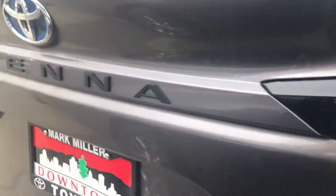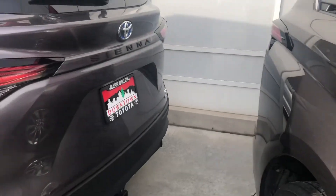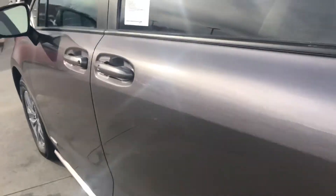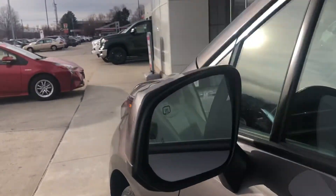You have your automatic doors. You've got a manual lift gate — I can't open it up because it's super close to this vehicle behind it here. You've got your backup camera and then tow package. Color keyed handles on this vehicle. You also have blind spot monitoring in these side mirrors.